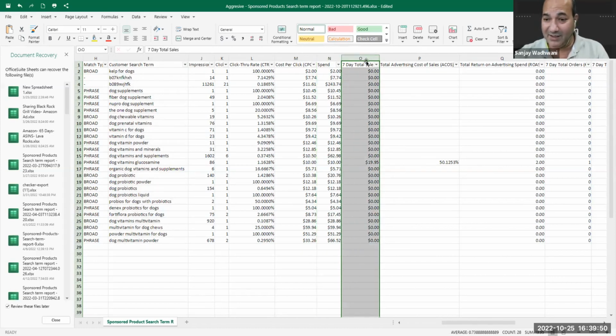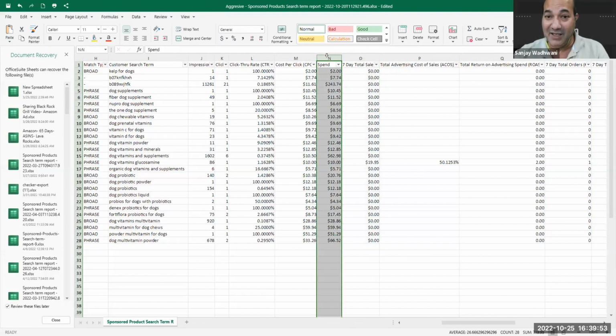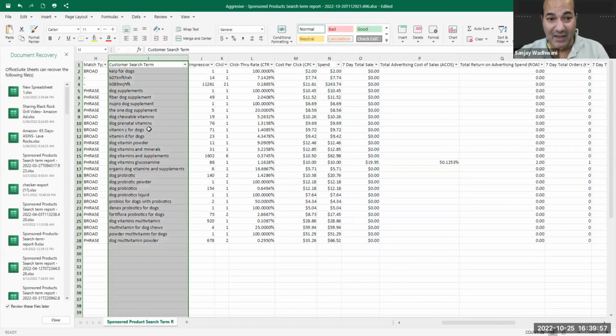How much did we make? 20 bucks. But in the long run, what's going to happen is, these being the best keywords for the listing optimization, it is going to give us the highest index ranking for those keywords once they start ranking organically.